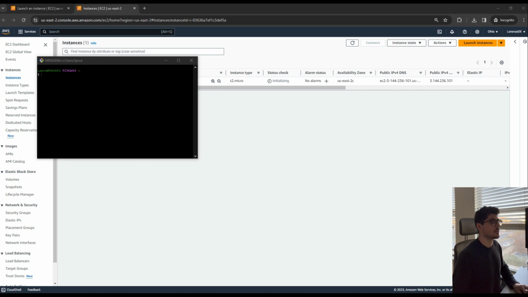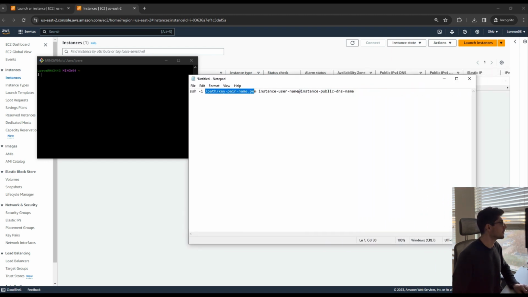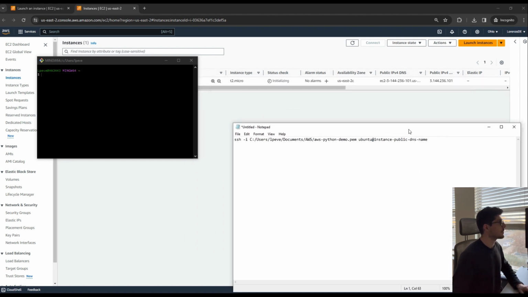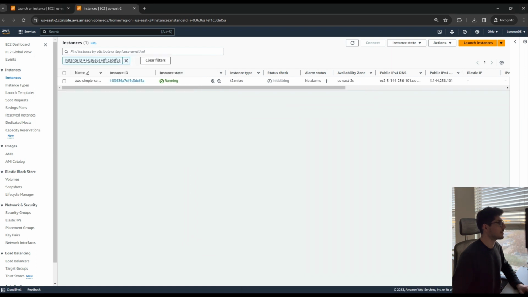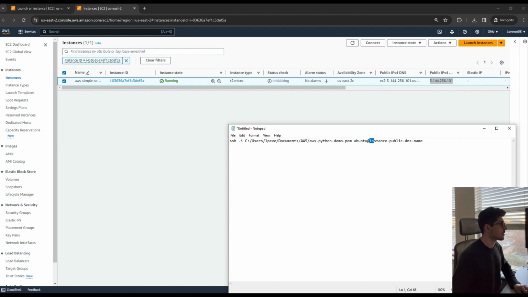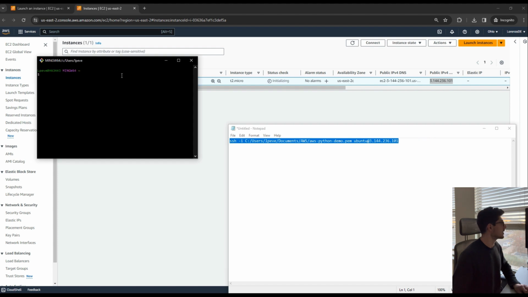I need to change this to make it work with Git Bash Unix. The username is ubuntu, and the public IP address is this right here. So let's run this in Git Bash.